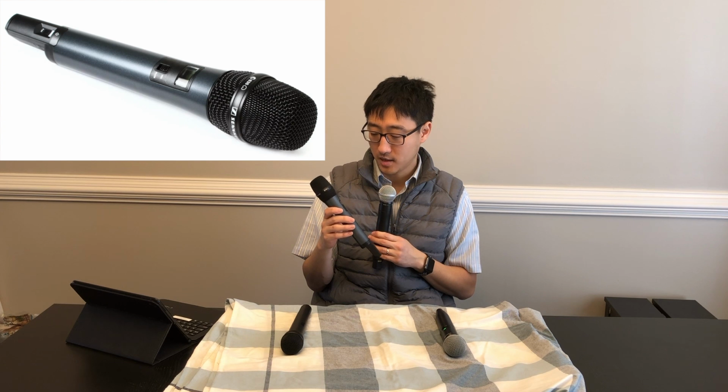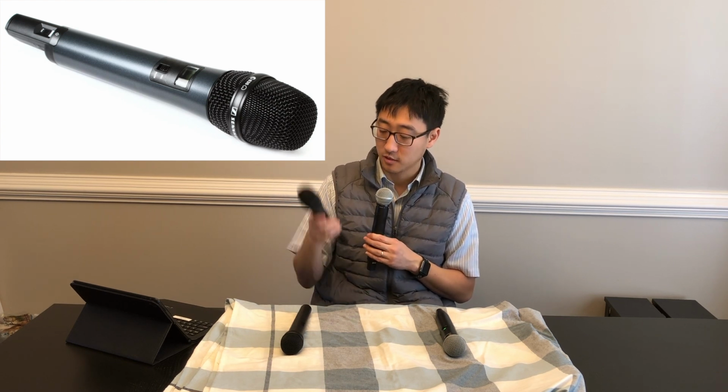This is a Sennheiser EW D1 or EMD1 or EWD2, EMD2. I'm not sure what exactly it is because the information out there seems to not be the same everywhere. But on here it says EWD2. Like I told you earlier, the heads you can change out. The analog and digital ones you can all change out together, meaning you can put a digital microphone head on here or an analog head on here. As long as it's in the Sennheiser brand, it works pretty well.